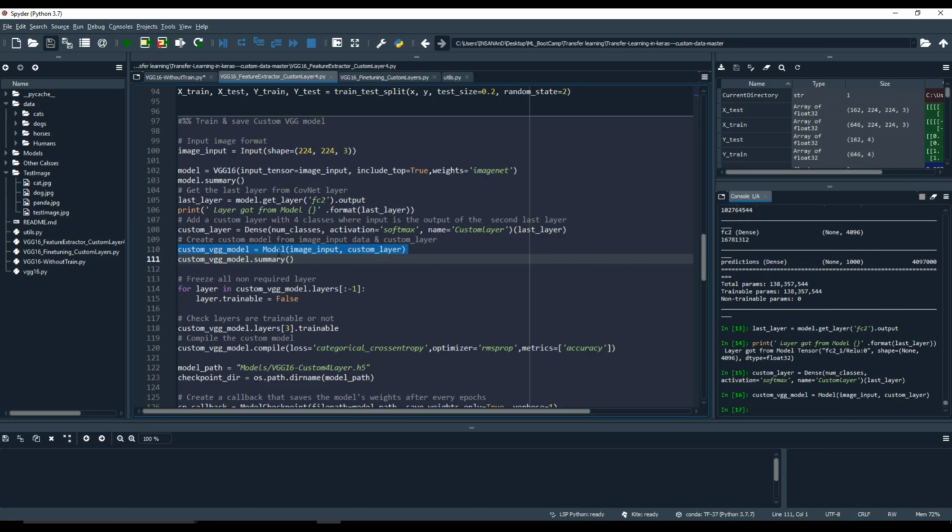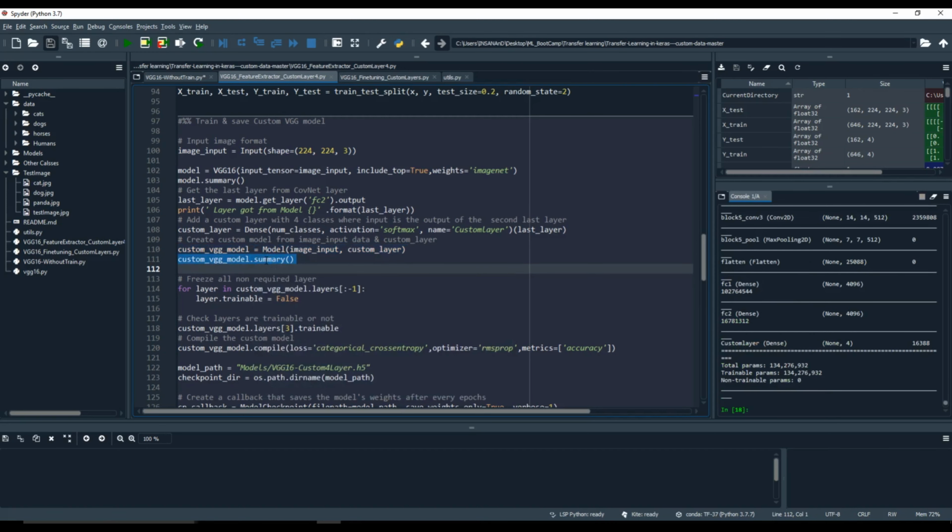Yeah, so after feeding in my model, my custom VGG model has now been created. Now I'm going to verify it through the summary. You can see here that before it was showing as prediction, now this has changed. It has become custom layer 4, with the number of classes being 4, and it has a number of trainable parameters like what we are about to feed in.